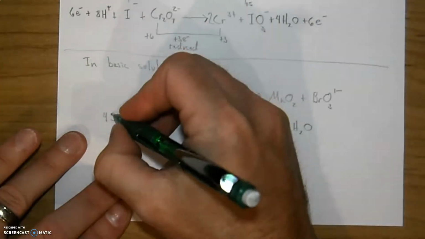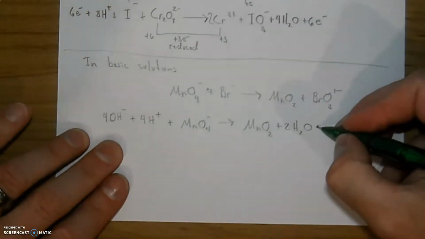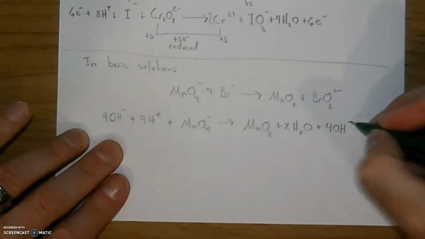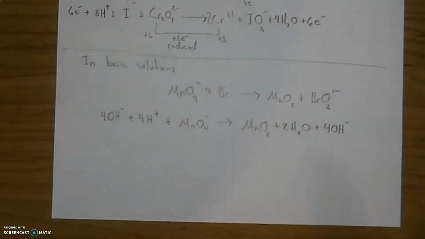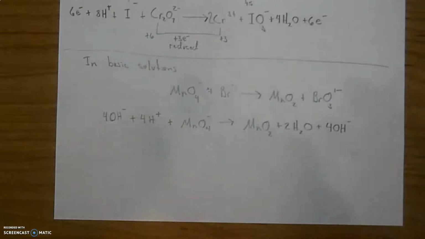Sometimes I struggle with the math. Is that part balanced out? But I have to do it to both sides. You can't just simply add one part to one side, unless it's something, of course, that's aqueous. But if I'm adding 4 hydroxides to this side, I have to add 4 hydroxides to that side to balance out the oxygens and the hydrogens.